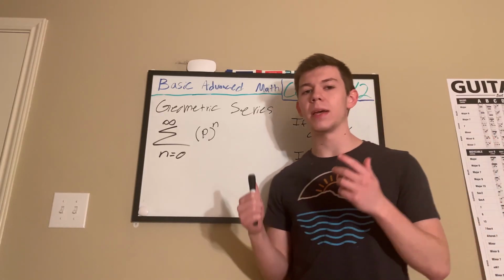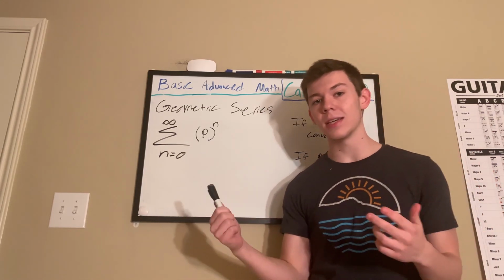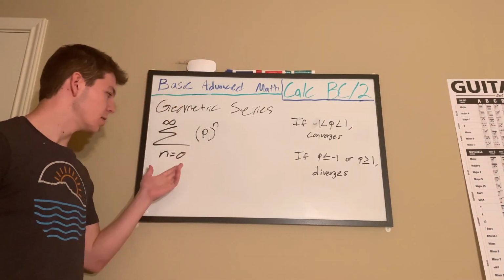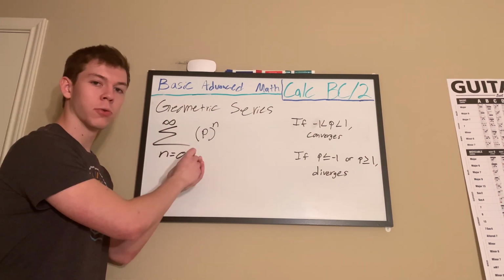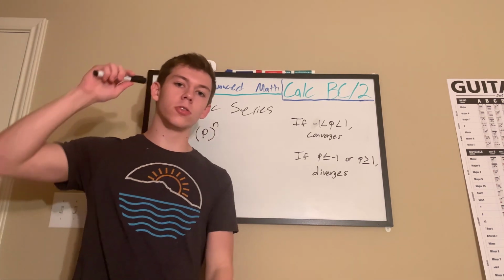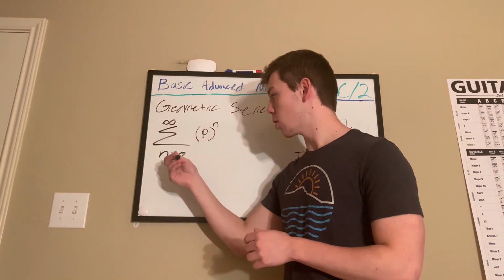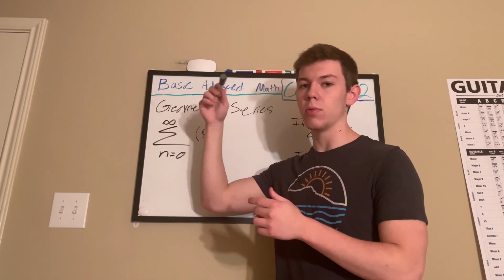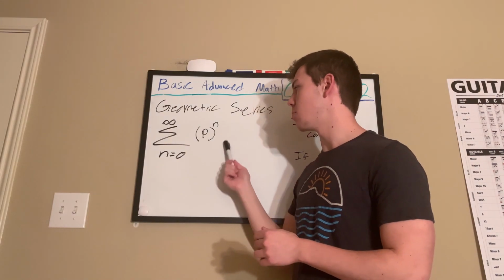However, the first and most basic type of series that you're going to see is a geometric series. So I'm going to go ahead and show you what a series is and what this looks like, and we're going to move on from there. So basically, this is the symbol for a series. This sign right here is the sign for a series. n equals 0 is the integer that you start from, and this top number, which in this case is infinity, is the integer that you stop at. Basically, what this is saying is, as you start from 0 and count up every integer, it's going to add every number that you get. However, n is going to be plugged into this formula right here, which is p to the n.